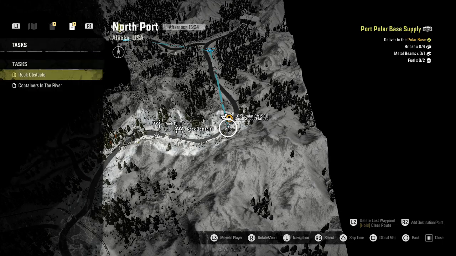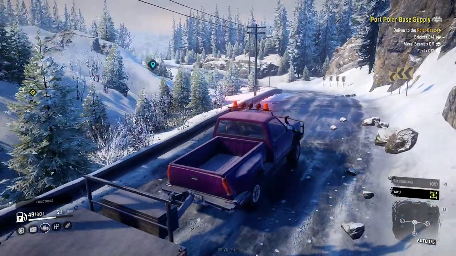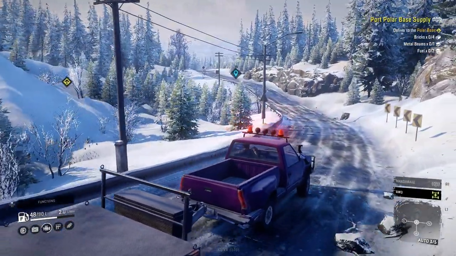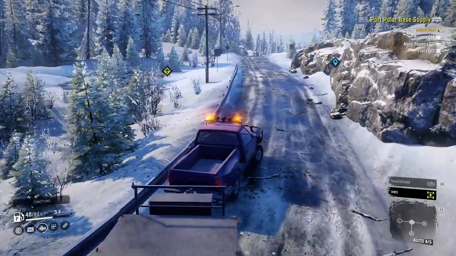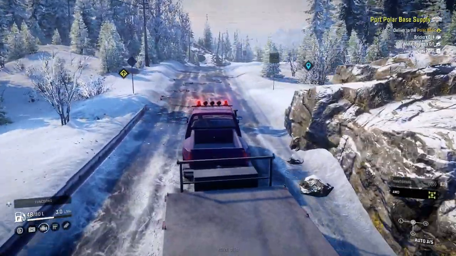What was the actual... There it is. We get 3,450 from that. The little stars are experience points on the quests. And the money is obviously money that we can use to repair, upgrade, fuel. Because obviously at the bottom left there, there's a fuel meter. There's a damage meter for each of the components. Oh god, let's not smash this into a rock. That would be good. So we have to be careful.